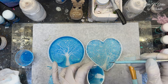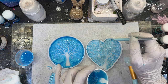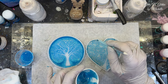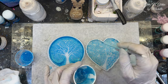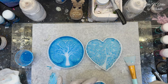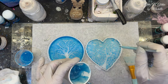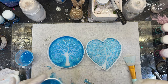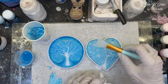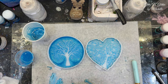See, like these spots right here, I know you can't see it, but I could see that it's an empty spot. And I think up here, oh, maybe I'm wrong. I don't know, it's so hard to tell. Like around this edge, I know I need a few drips. I wonder how long this is gonna take to cure being so thin. Probably not long, or it could be longer because there's not a lot of chemical reaction going on. I don't know, we're gonna find out if I remember to check on them. Let's use my small one.